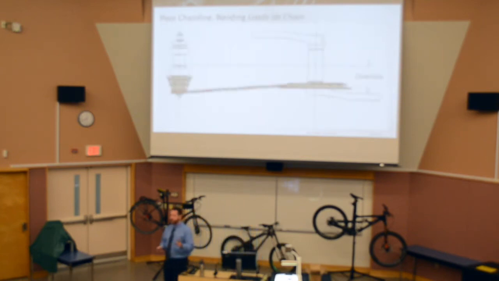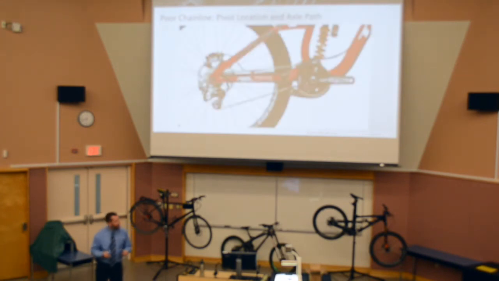And then I said poor chain line. I want to define chain line in two different ways. The classic definition of chain line is the sort of spacing of the chain to the right of the center line of the bike. But you can see here as you go through the different gears, it forces the chain to bend. And this is not ideal. So chains have been designed to be flexible, to allow this shifting and this misalignment to occur. But it's not great. It would be better if it could run straight. It would be more efficient. The other definition of chain line, going back to this picture, this line, this upper chain, is the one that transmits all the power and torque to the rear wheel.